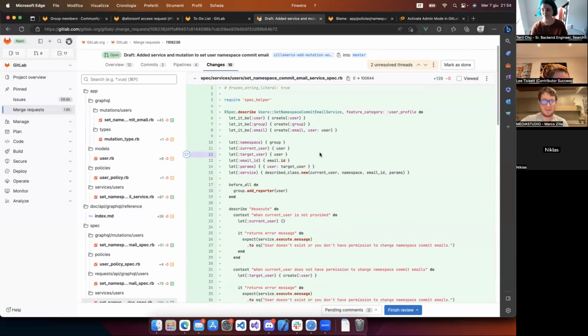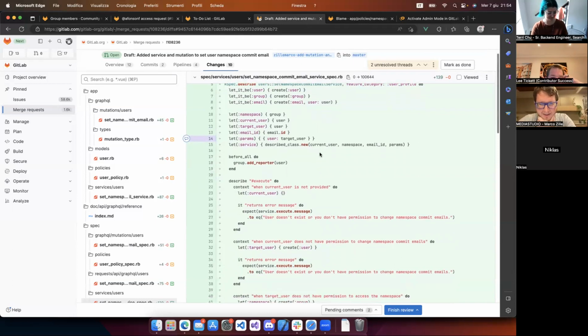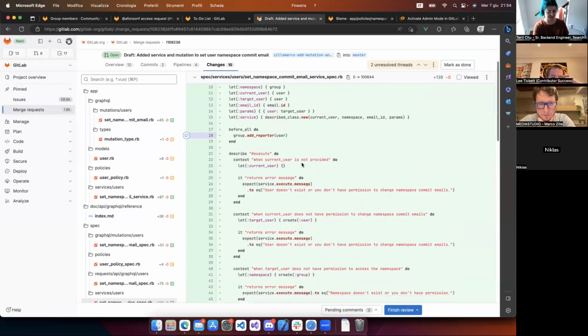Impressive. Right. So this is the service spec then. Yeah, this is the service spec. Like before, by default we add the user to the group.